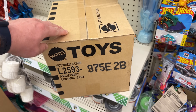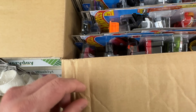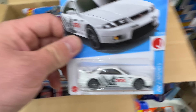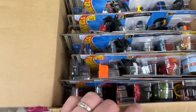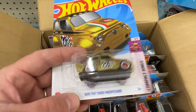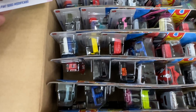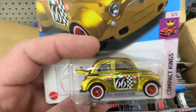I just found an E-case and we're at Dollar Tree, so let's get it cracked open. Hopefully we find that super treasure hunt — we're looking for the Fiat, it's gold. Looking through the top of the case — I see the Nissan GTR, that's always good to see. Don't see anything else in the top. Flipping it around for the bottom... we did it! We pulled the super treasure hunt — 'TH' right there on the side of the car. That gold paint looks amazing, there's that gold flame — super cool! Checking the rest of the case just because you never know. Found it — amazing, a case with two super treasure hunts dumped in from two cases.